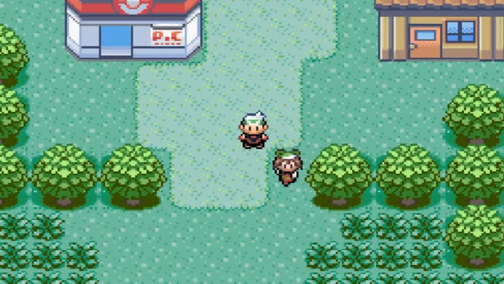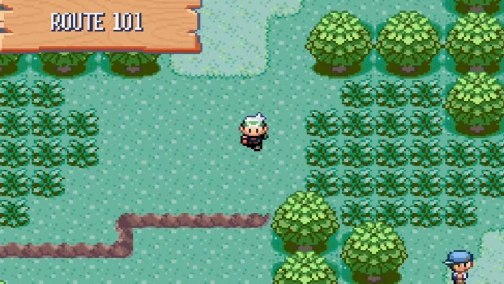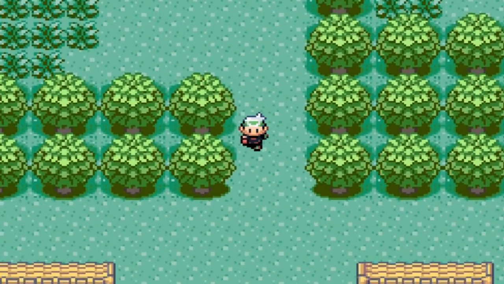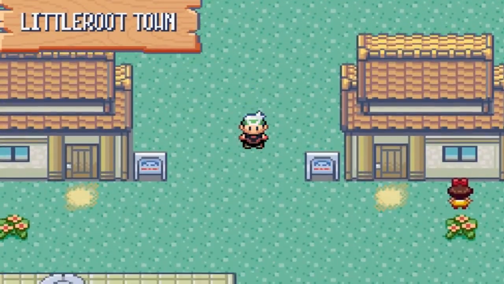So, let's go to Oldale Town, and let's talk to you. Mega Man, over here, let's hurry home. Why? Can I run? Please? Because walking is not hurrying home. Unless, like, a speed walk. Can I get some speed walking shoes?